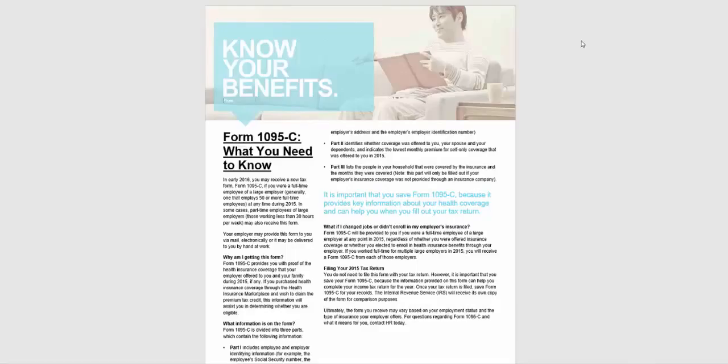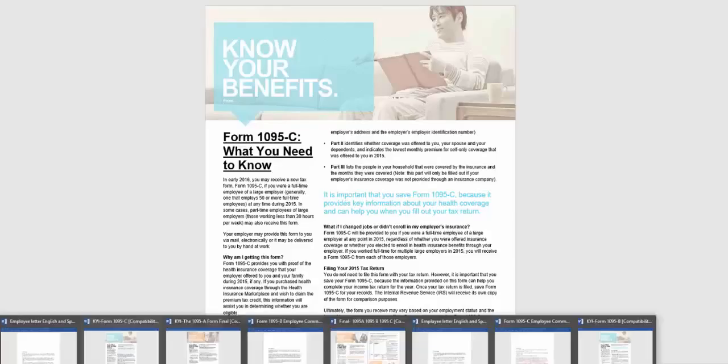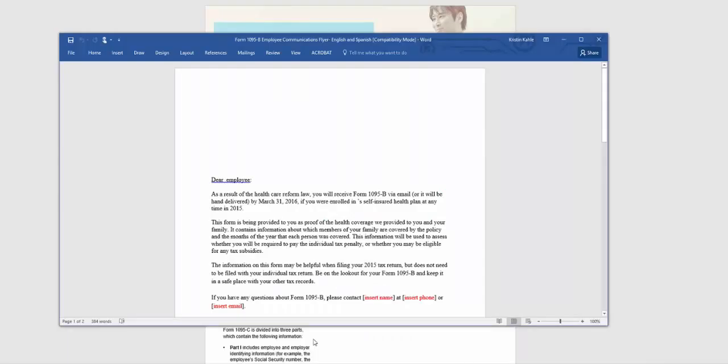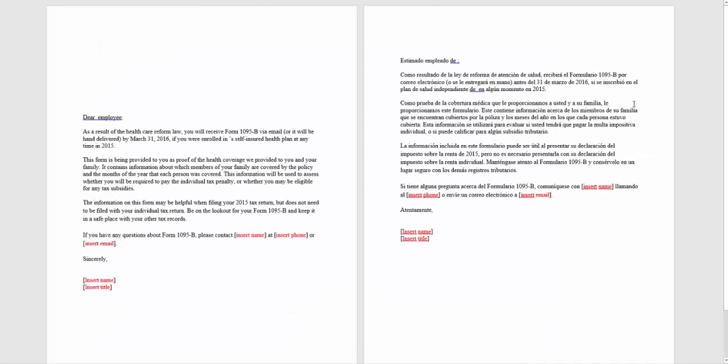So now the next thing that we created for you, which we're really excited about, and it's certainly something that you can use, is employee letters and communications. So let's talk about the B communications first. What we've done here is create a communications flyer in English and in Spanish that does need a little bit of customization. We've just tried to give you an overview of what it is.